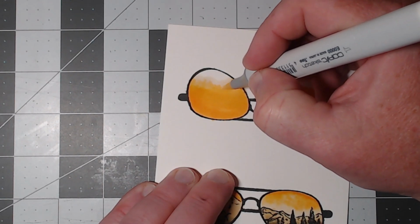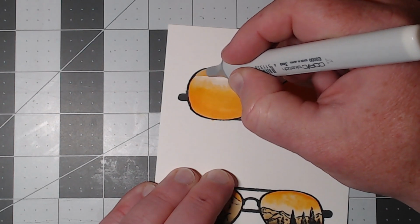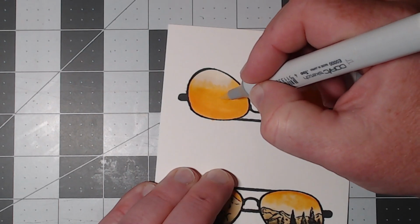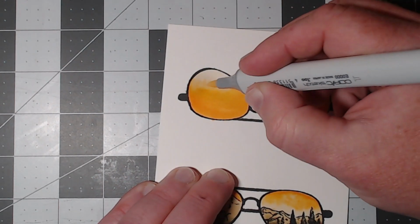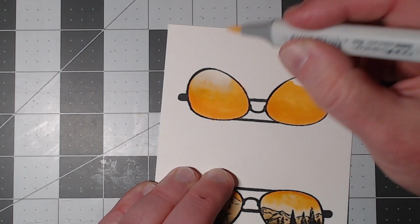And these are Copic markers. I also use Ohuhu markers, which are really nice. They are a bit less expensive than a Copic. The one downside is you can't refill them, and you can't buy single markers, at least not that I've seen.